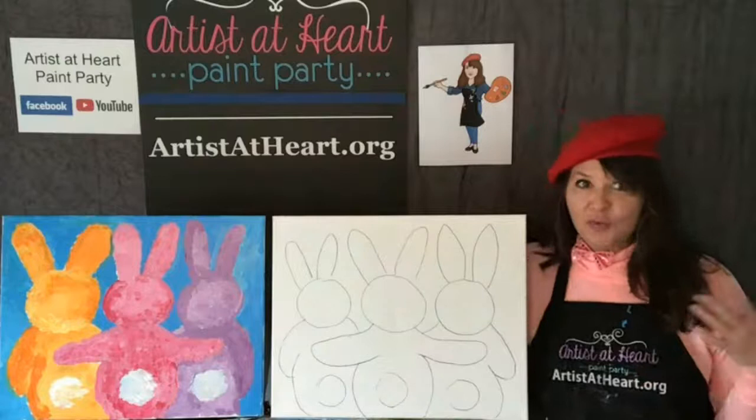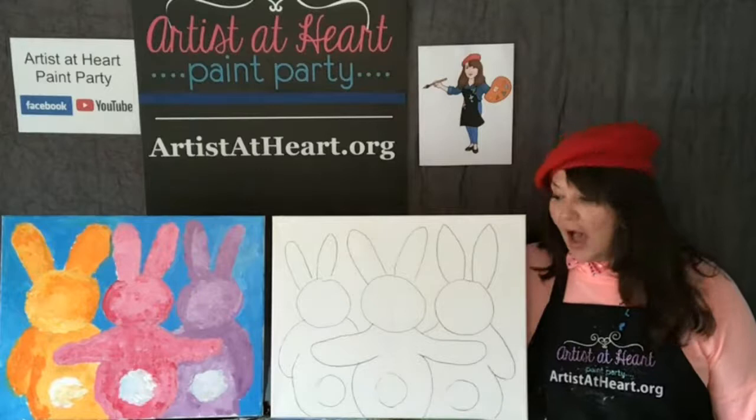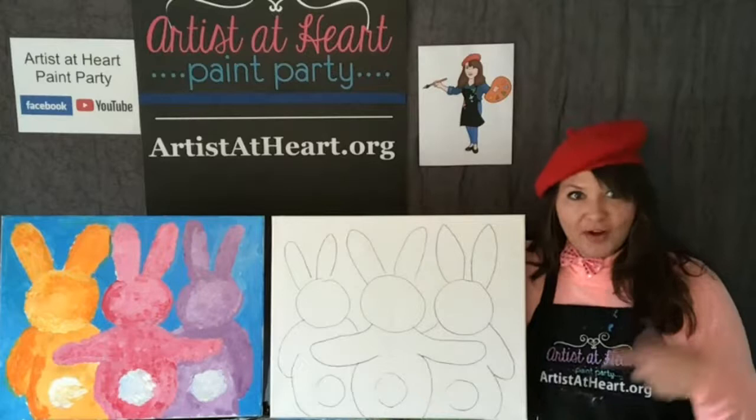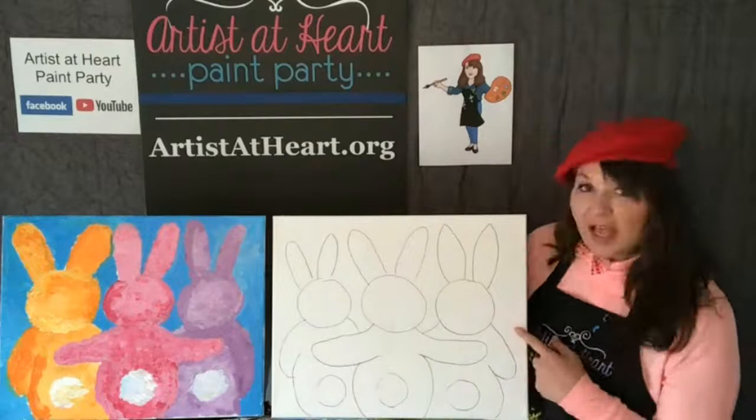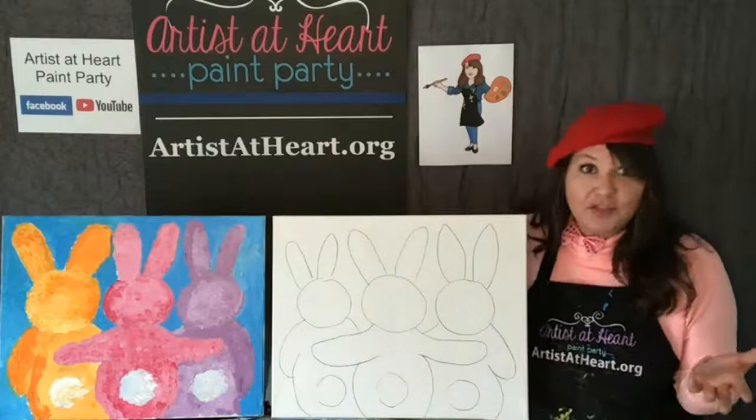So again, another question I always get asked is, what colors do I need? Well, what colors do you love? So I would recommend, again, if you love the color green, you can use green. I don't have green on here. You could do a green background. That's the most important thing, is you want to have contrast, right? So you want your bunnies to have contrast or really show up against that background. So you could have a green background if you love green. You can have a green bunny if you want to, but then choose a different color for your background. So it's totally up to you guys.